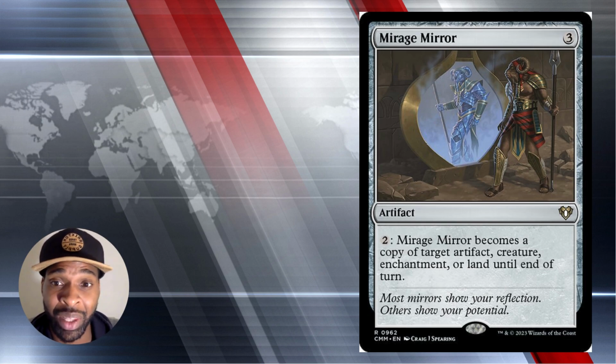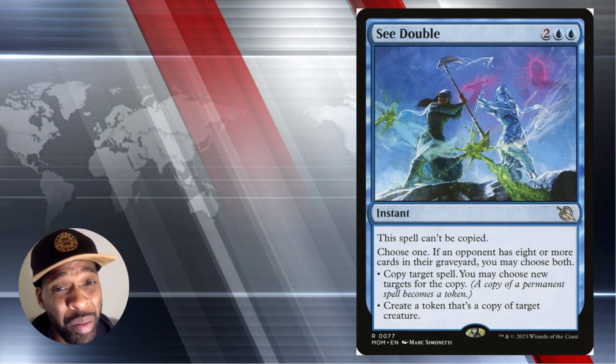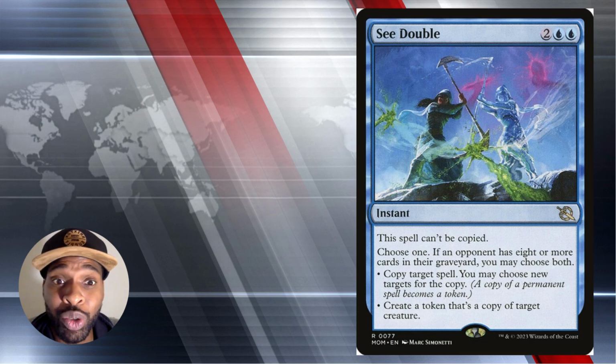You still need Sakashima the Imposter out, but the legend rule doesn't apply. Moving on. All right, I like this card a lot. It's called See Double. It is an instant for 4 mana. Remember, we're playing a mono blue deck. This spell can't be copied. And it says choose 1. If an opponent has 8 or more cards in their graveyard, you may choose both.